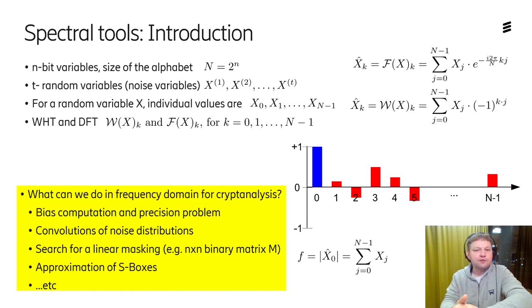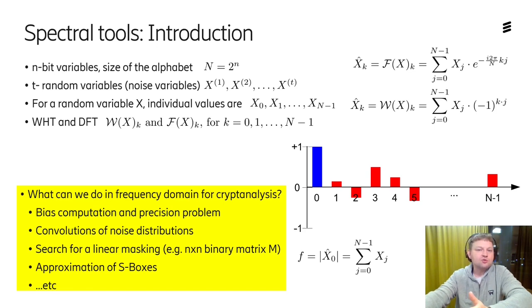That conversion can be done efficiently in time N log N, by utilizing fast algorithms. So in case of 32-bit expressions, it is 2 to the power 32 times 32. The values of the spectrum table can be positive and negative, but note that the first value in position 0 is equal to 1, which is the sum of all probabilities of the distribution table in the time domain. In case the original distribution table was not normalized, then that value in the spectrum position 0 will serve as a normalization factor.